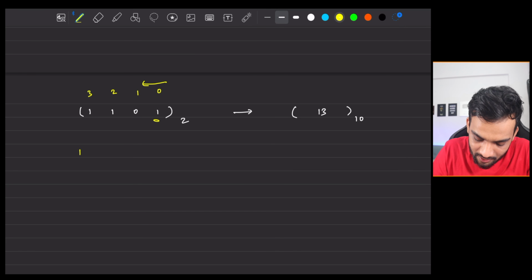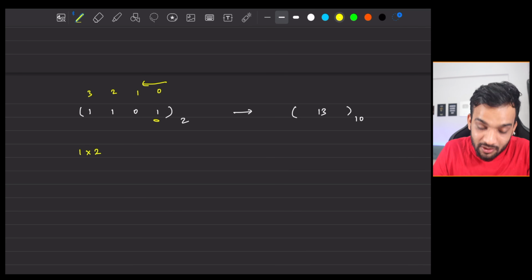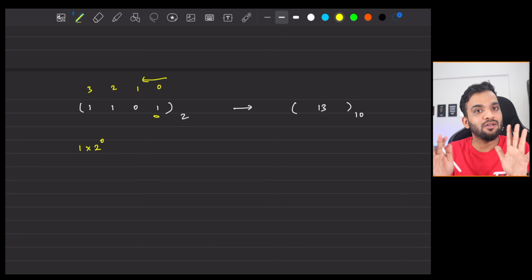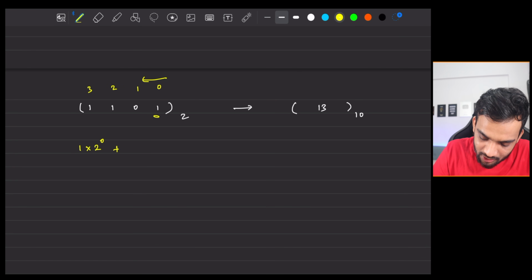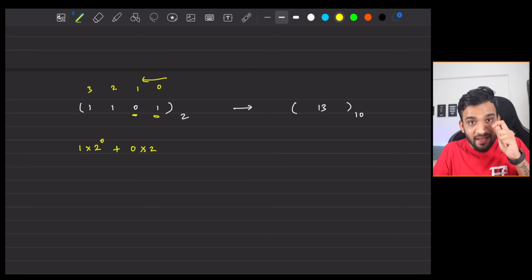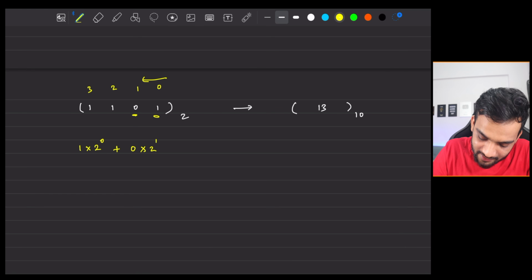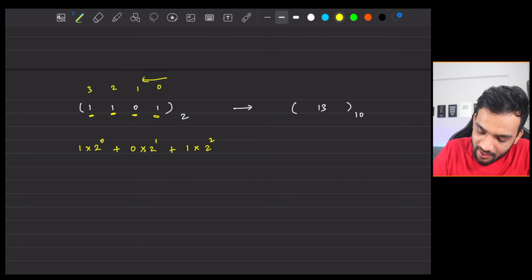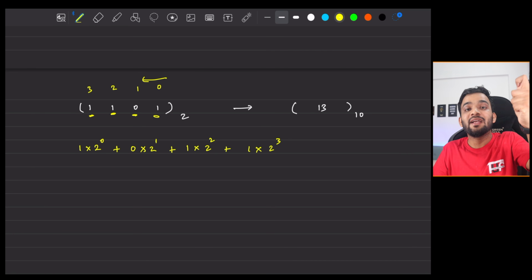What is the first number on the right? 1. So you take 1 and you multiply that with 2 raised to the power of the index. Done. After this, you take the next one, that's 0 into 2 raised to the power of index 1. After that, you take 1 into 2 raised to the power of index 2. After that, you take 1 into 2 raised to the power of index 3.